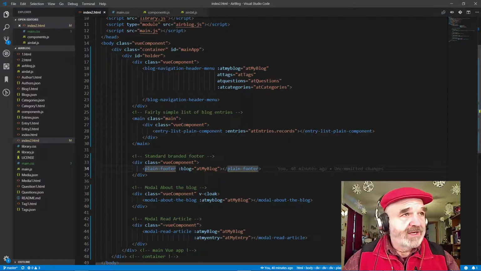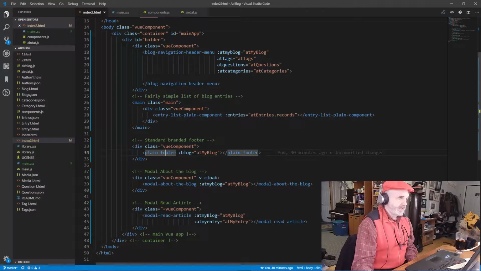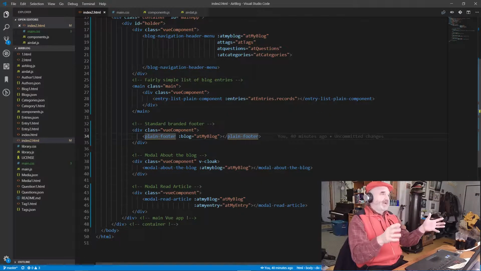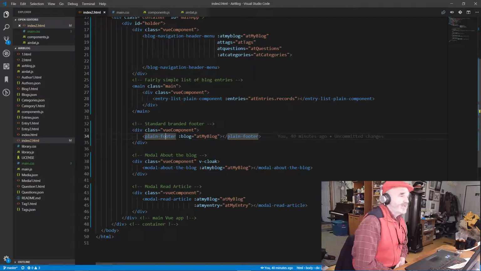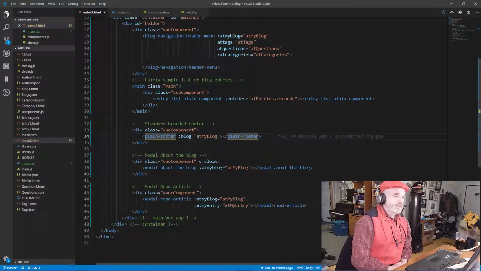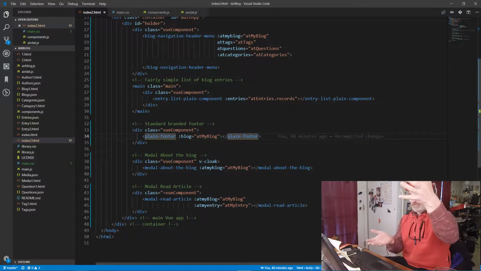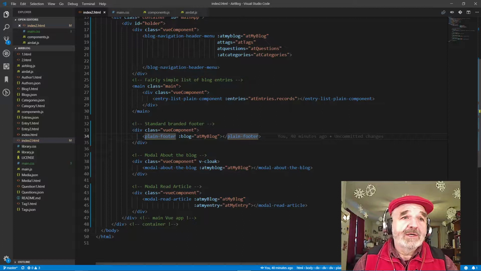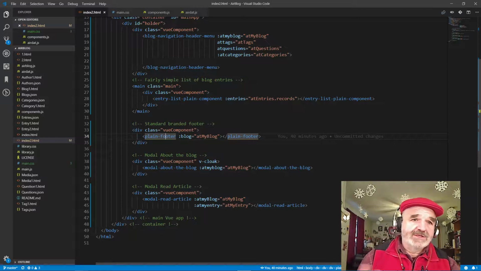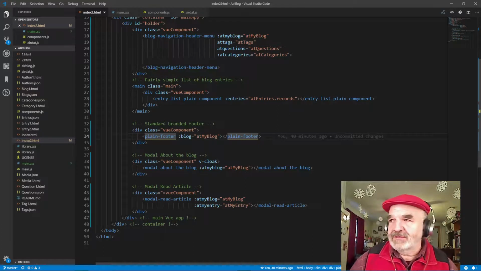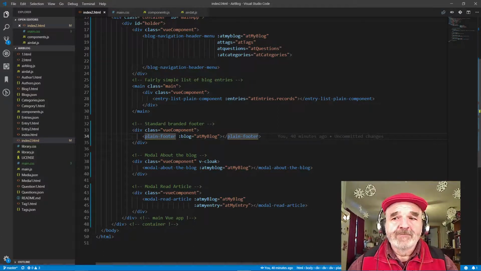Here's the plain footer. And then I have an about page, and I have a little pop-up dialog box I put to read the article. The nice thing about doing Markdown is I can show the blog entry two different ways fairly easily. You can either click on the button and see just plain text. I can strip out the links and formatting, so you just got, boom, easy to read plain text. Or on the entry detail page, I can actually process the Markdown so that you see all the images and stuff. And there's some cool stuff going on there that I talked about in the earlier video.